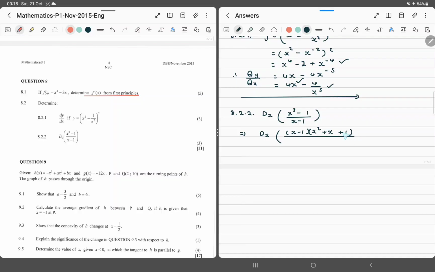So you need to be quick. You need to be quick, guys. So this is x minus 1. So this one cancels that. Then we can do our dx. Maybe let's first see that we are doing dx of x squared plus x plus 1. This is going to be equal to 2x plus 1. That's the answer. Can you see? So you're dropping those brackets in the dx, and you are putting an equal sign, not that implied sign. Okay.